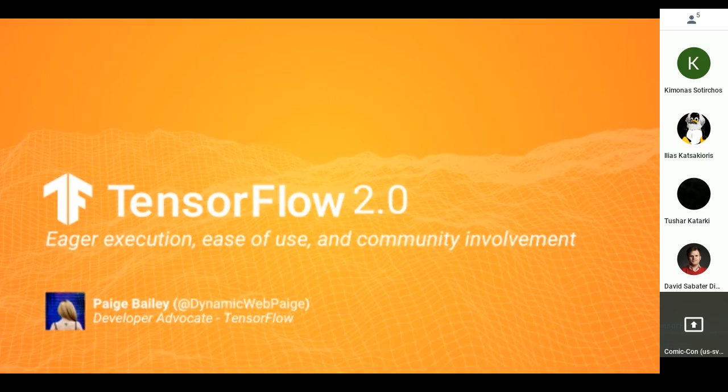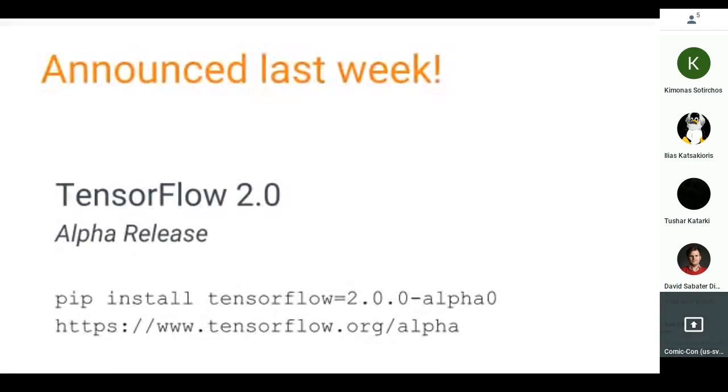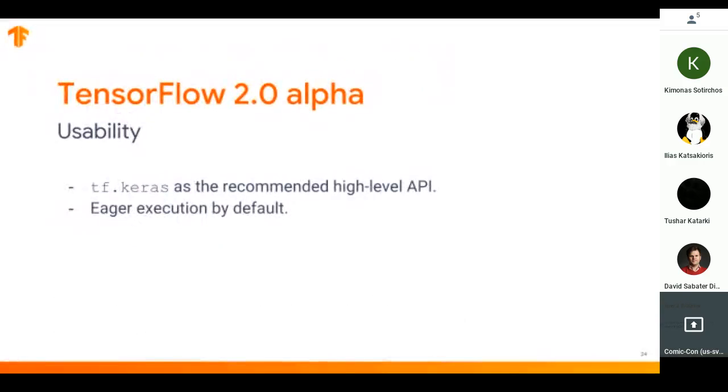We had a nightly build that was available for testing before, but now you can try out this latest version, which has a little bit more in terms of support, but is still very much new and bleeding edge. So highly encourage folks to try it out. TensorFlow 2.0 really is all about usability and developer productivity.